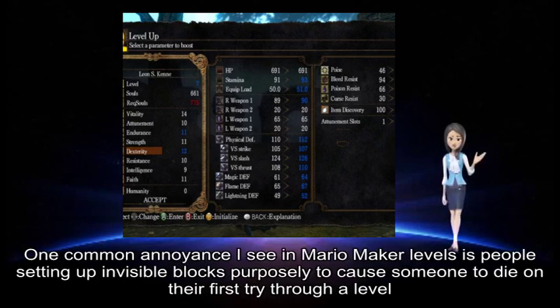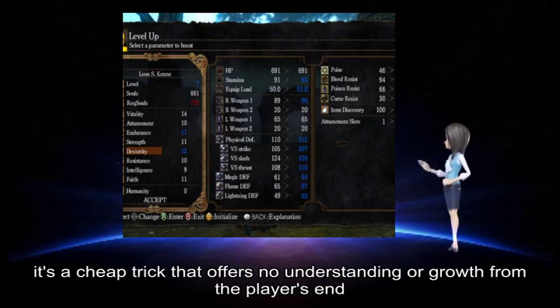One common annoyance I see in Mario Maker levels is people setting up invisible blocks purposely to cause someone to die on their first try through a level. It's a cheap trick that offers no understanding or growth from the player's end.